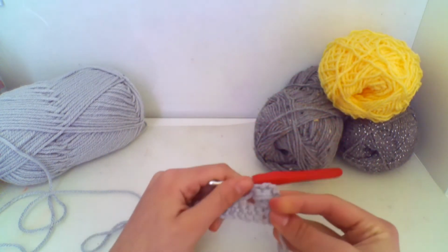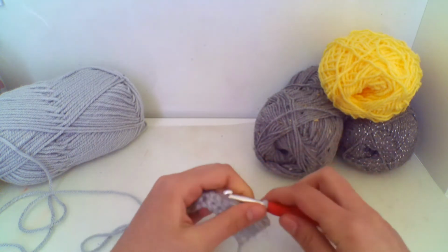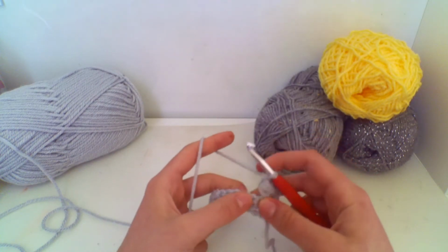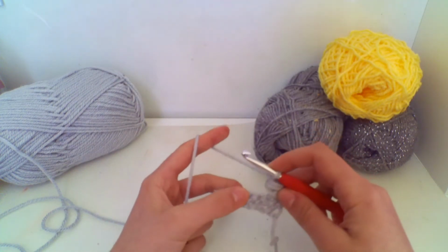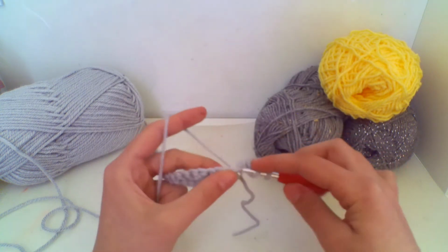So this is what my first bead looks like, and it's what yours should look like. Now moving on to the second bead. Again, we're going to skip this next stitch and work into the stitch after that. Yarn over and work a treble crochet.